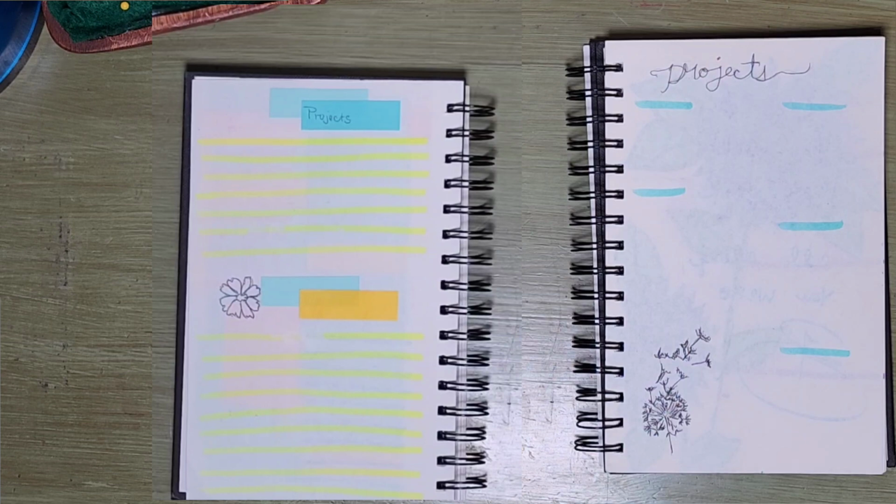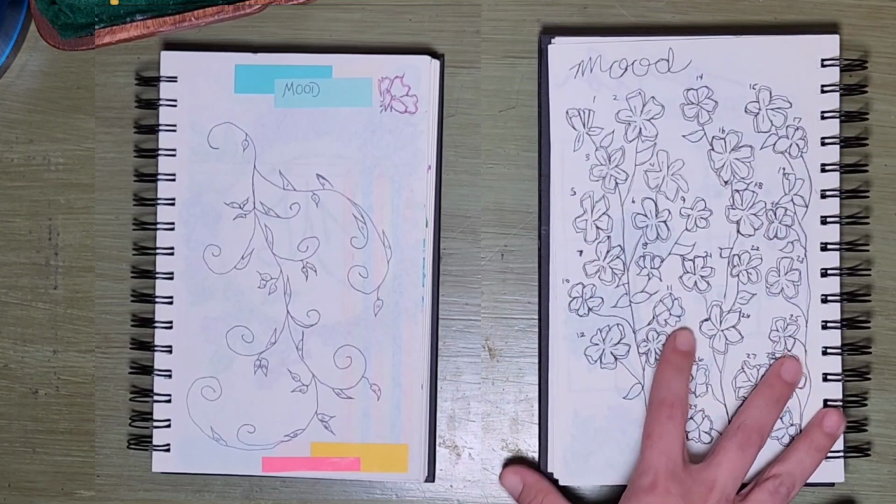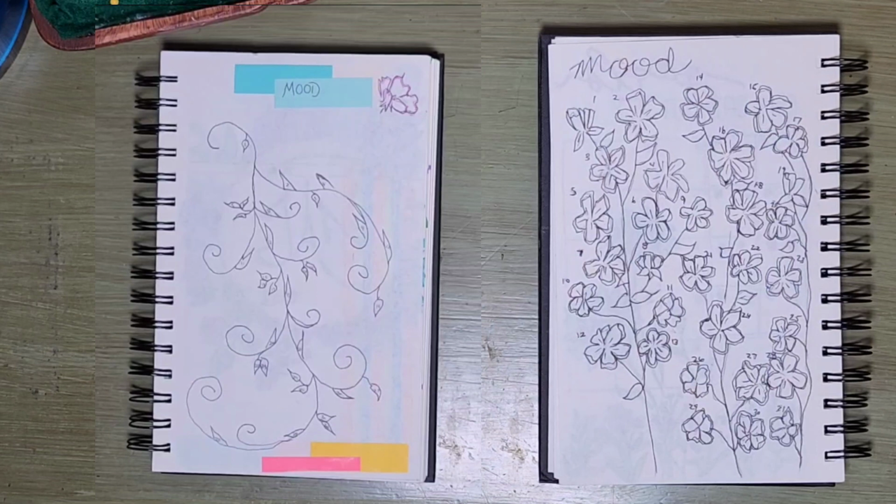The mood tracker was a little hard. They're kind of similar. They both have flowers that you fill in, but the mood tracker for the elaborate design was based off one I found on Pinterest, and I really liked the way that it looked. And it's just coloring in each flower, and I would stick with my purples and blues. And I think that by doing a mood tracker based off your theme, it really helps you be connected to that and try and fill it in.